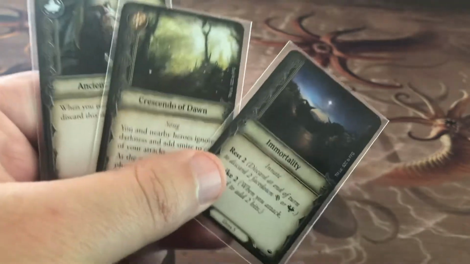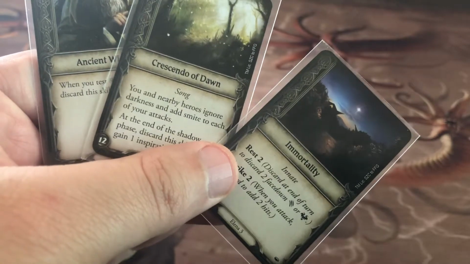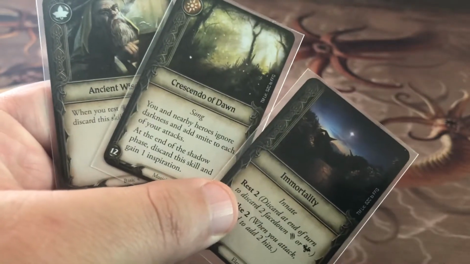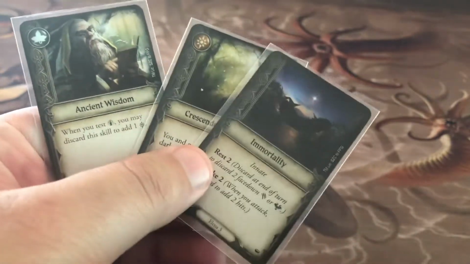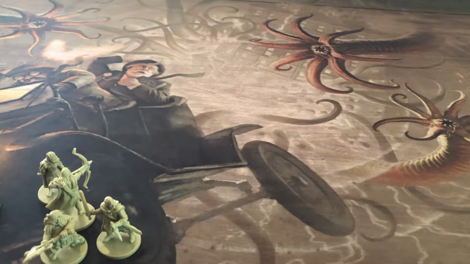All right, so the Immortality one is pretty nice. This Crescendo one is where they get the ability to ignore darkness and add smite. But here's the thing. It says at the end of the shadow phase, you have to discard it and gain an inspiration. It doesn't say may, so I think it's a song that only plays for that one turn. So it's a really weird skill. And then, of course, Ancient Wisdom is just a basic card. I'm going to prepare the Immortality, and I keep using the word equip, so please forgive me. It's the same as prepare in my mind, but I'm used to equipping items. Anyways, so that's everything.